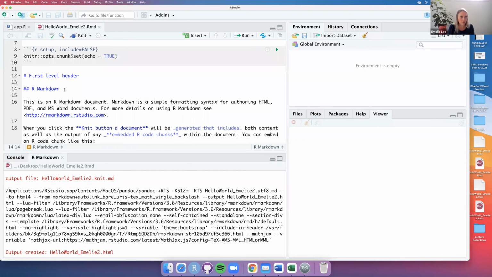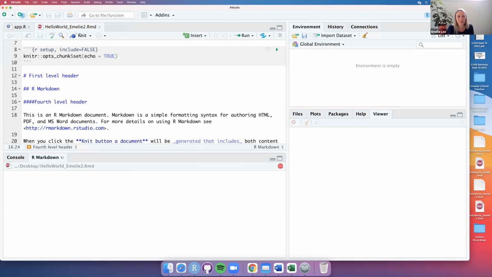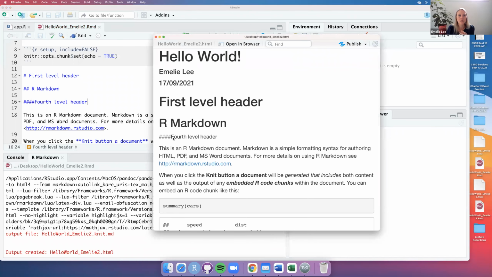Right. If I do something like, maybe I'll do a fourth level header and I forget to put a space here, fourth level header, and then I knit it again to see what happens, right? Notice that it didn't actually do it, right?